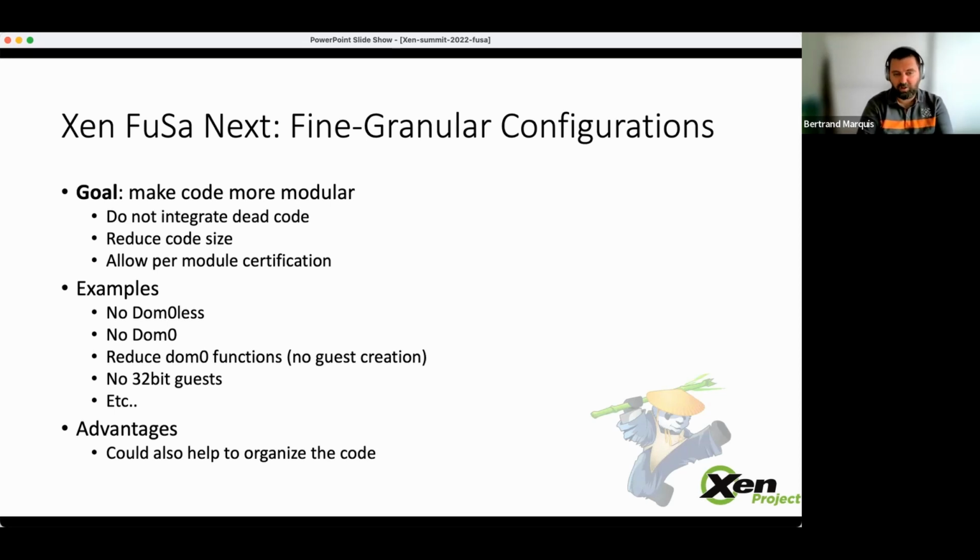Remove the 32-bit guest support, etc. So one of the advantages of this work is that it will also help to organize a little bit the code in a better way, because we will have to organize the code in a per functionality way, which could allow to make the general code base of Xen cleaner.